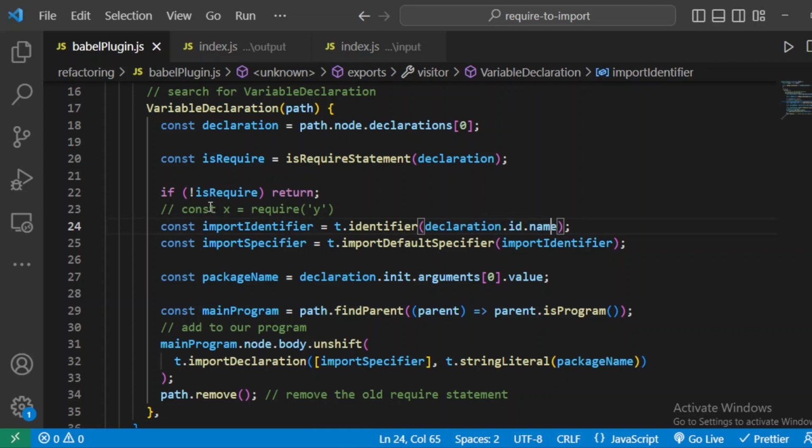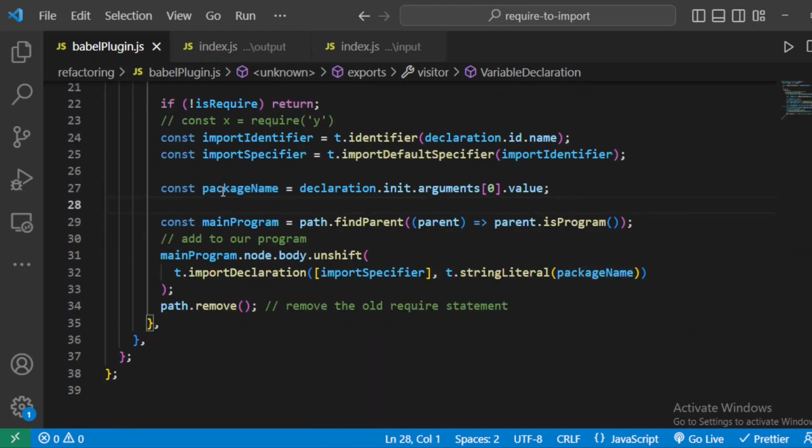So basically, if we have this example right here, this expression would be equivalent to x. So declaration.id.name would give us x. Now we need to declare an import specifier. We say import default specifier, and we give it our identifier right here.